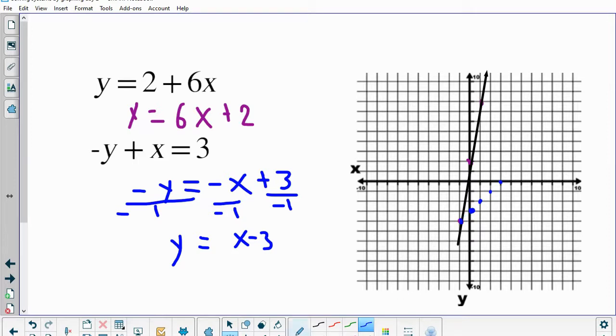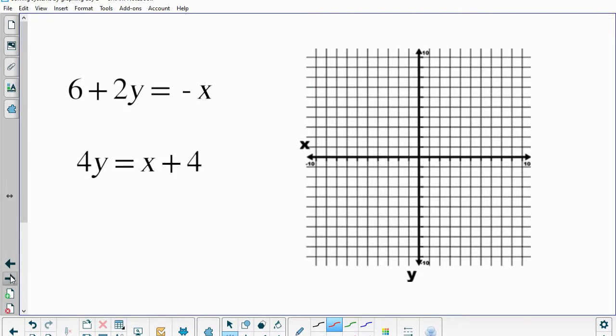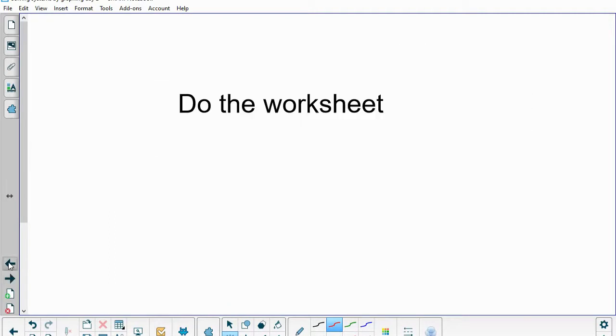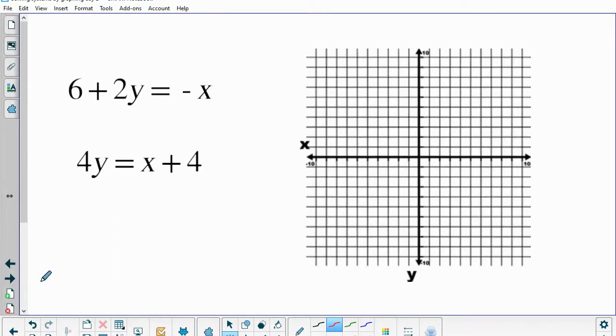Oh, look at that. Grab our straight line tool, drag it down through there, and sure enough, we can see where these two intersect. They intersect right at this point right here, which happens to be at -4, -1. So that's the idea. We've got one more example, and then we're ready to go.